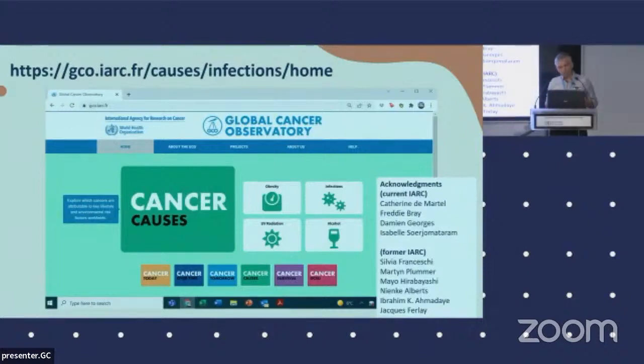So, that map gave a very simplistic version of which countries have implemented and which countries have not. I've never understood exactly the extent to which that data is followed up, or indeed, I think it's a simplification, because there are also broad differences in coverage in those programs, or the success of those programs. Some of those programs may have been announced and even kicked off, but perhaps were not very successful at a population level. So I must admit, I'm not very familiar with the program, particularly in Libya.